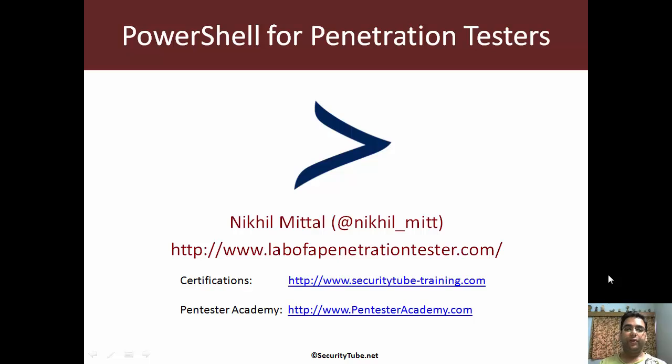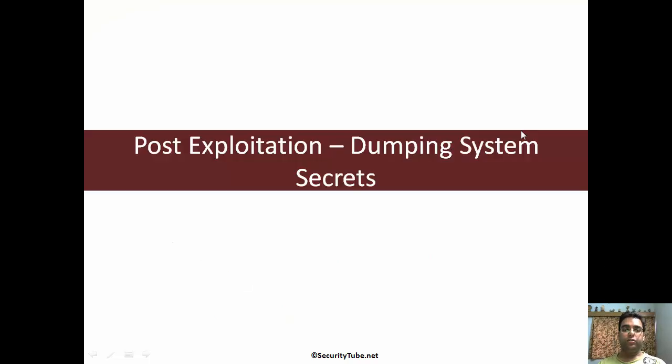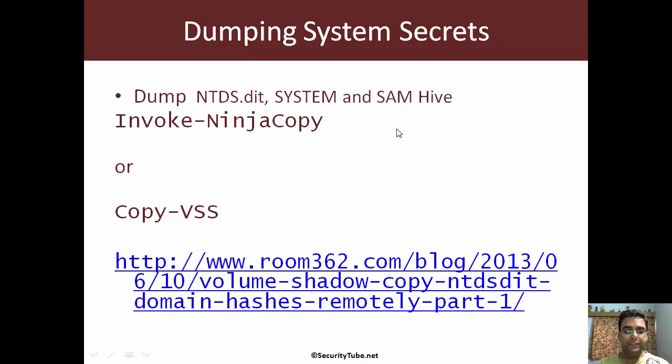In this video, let's continue to discuss dumping system secrets with the help of PowerShell. The NTDS.dit, system and SAM hives are very useful to gather very important system secrets from a machine. We can use either Invoke-NinjaCopy from PowerSploit or Copy-VSS from Nishang to copy these pieces of information.